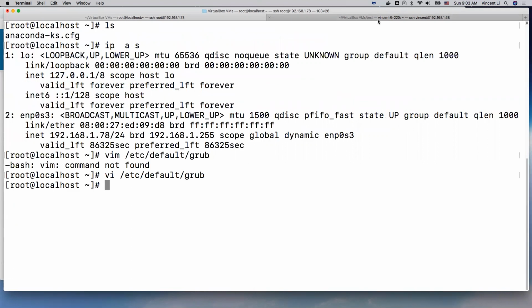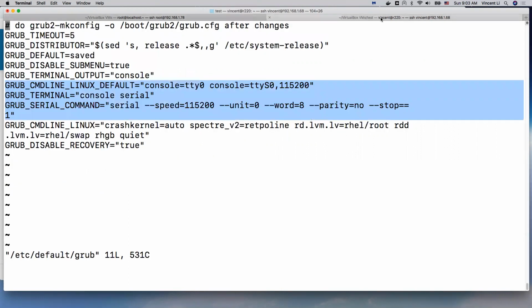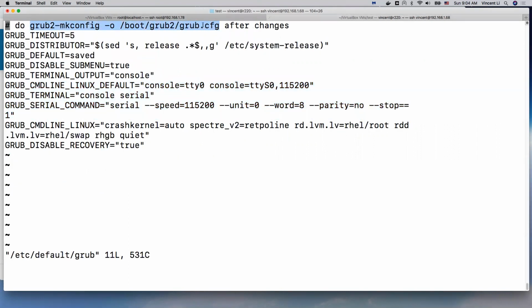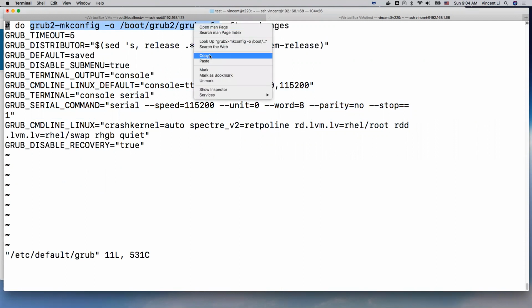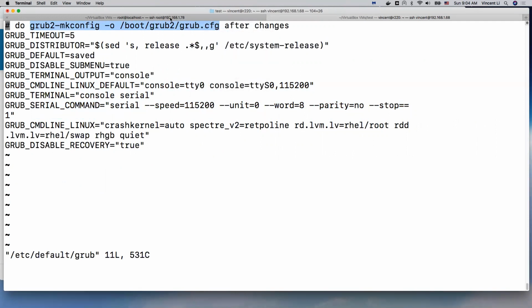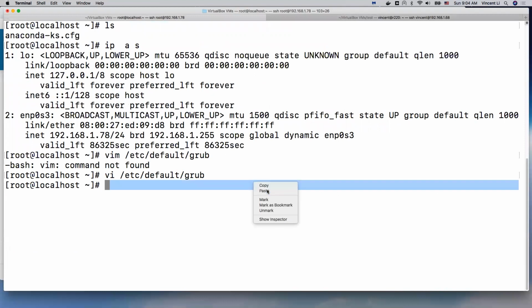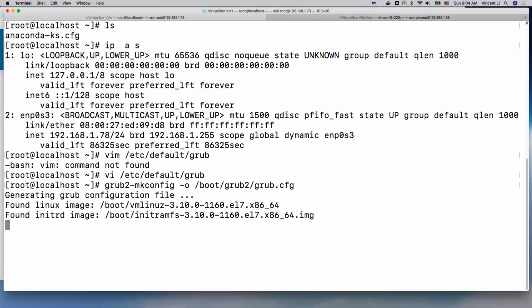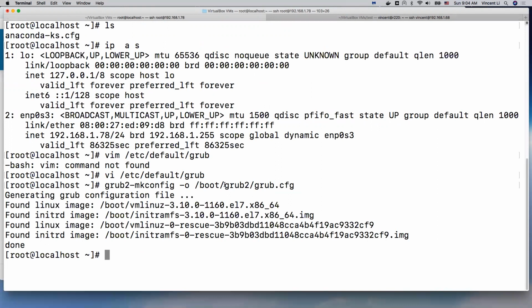And also, since we made a change to the default GRUB, we need to run this to update the GRUB menu. Run this command. Okay, so now the console setup should be done on this guest.